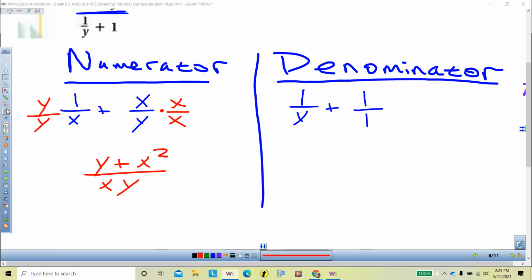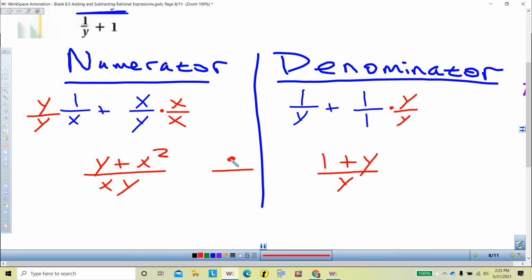Second fraction. That's a y right there. This one is missing the y. The first fraction is technically missing the 1, but I don't have to write that because you multiply by 1, nothing changes. So this second fraction becomes 1 plus y over y. No big deal, right? Everybody can do that.